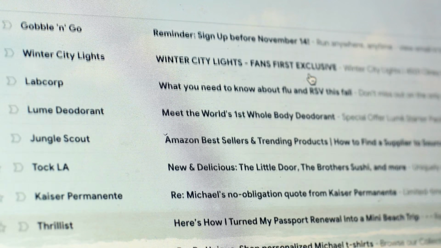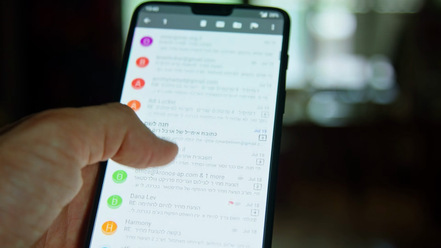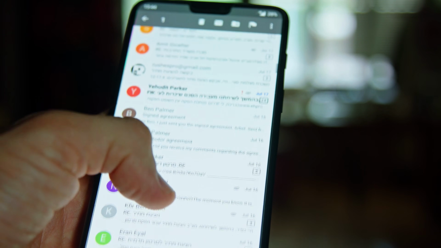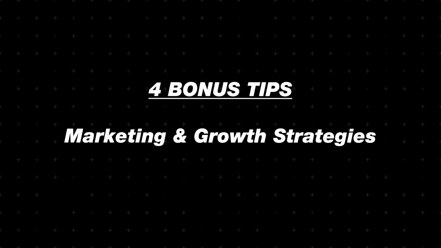You could also leverage those transcripts for email marketing campaigns, notifying subscribers of when new episodes launch, and pulling certain text or key points from those episodes and including those in your email marketing campaigns to drive traffic to the long form podcast episodes. These are all great strategies for SEO and discoverability, but I want to leave you with 4 additional tips about marketing and growing your podcast this year.